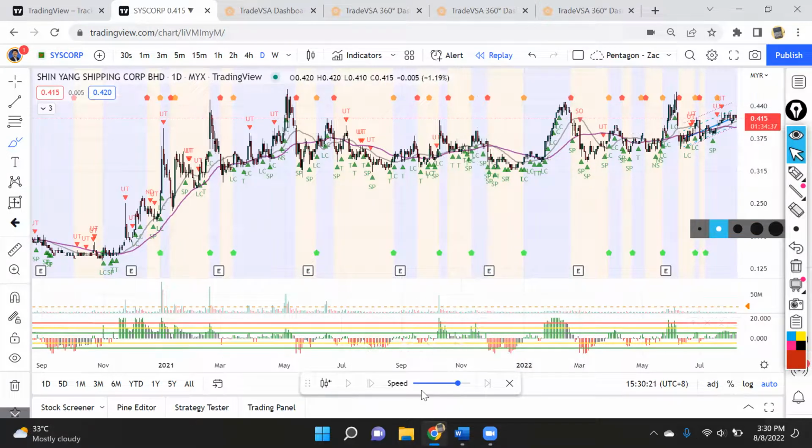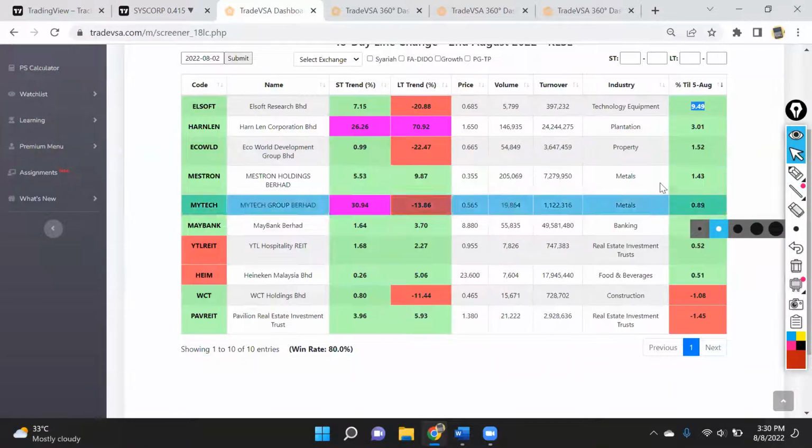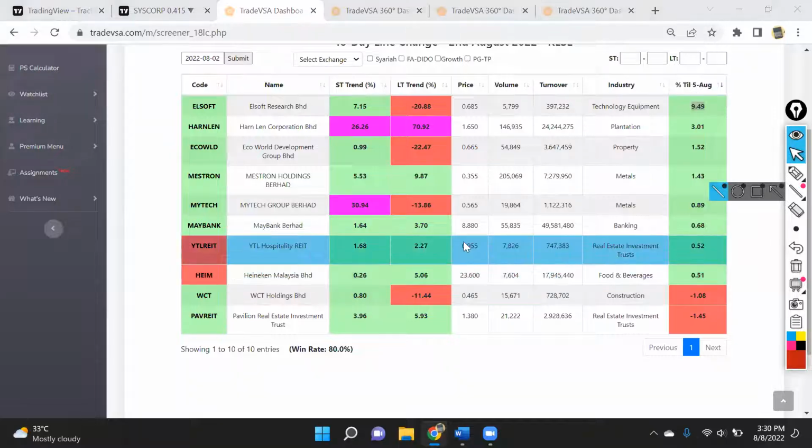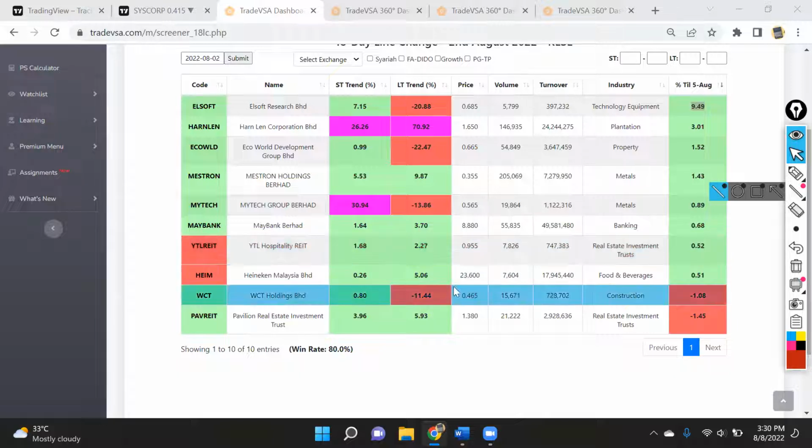Anyone here, I just want to do a confirmation again. Type B if you can follow step-by-step how to look for pullback counters using the screener. Type B, yes. Type C, no. Okay, good. Do you need me to show you an example of spotting pullback counters using the screener? You want me to show you a few more examples?